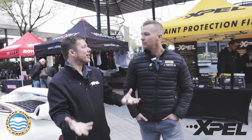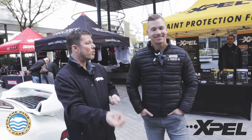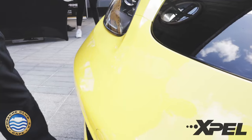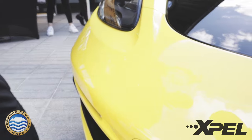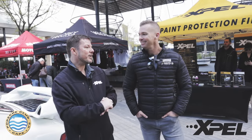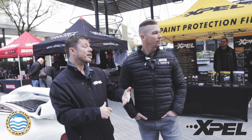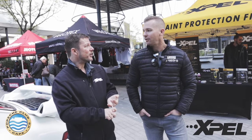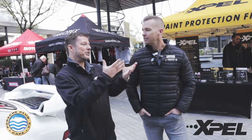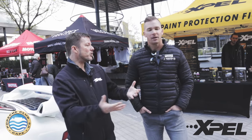ceramic coated interior, so your interior is protected. If you spill anything, water, whatever, it just beads like you saw on the bumper here, and then you just wipe it off so it doesn't soak in or cause a splatter or anything like that. We've also got the screen, which is done with an Expal RX, which is a medical grade film. It's anti-fingerprint and anti-glare. Oh, nice. It also protects the screen, because if you scratch or damage the screen on your car, you've got to replace the whole system. Yeah, you can't just replace the screen.